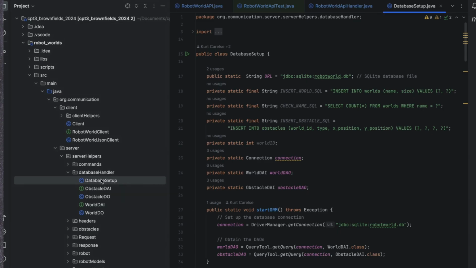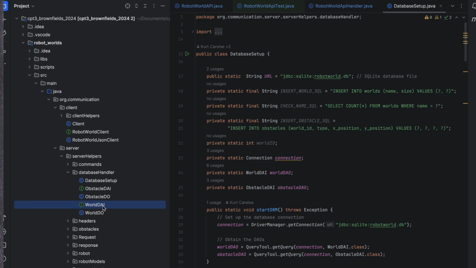For example, database setup, world DO, obstacle DO, obstacle DAI, and world DAI. These names clearly indicate that database setup is responsible for setting up the database. World DO and obstacle DO are data objects related to world and obstacles.